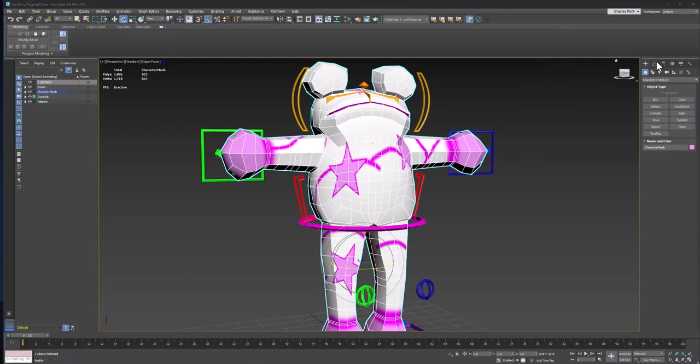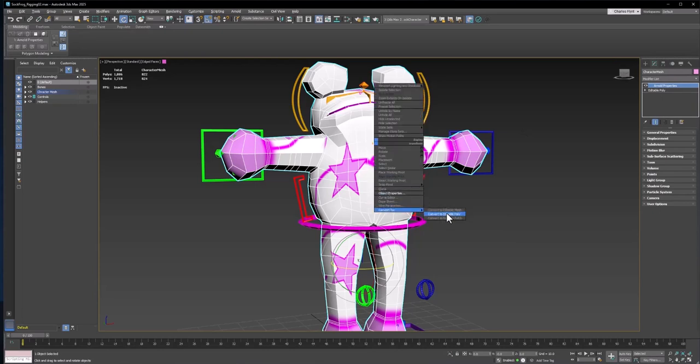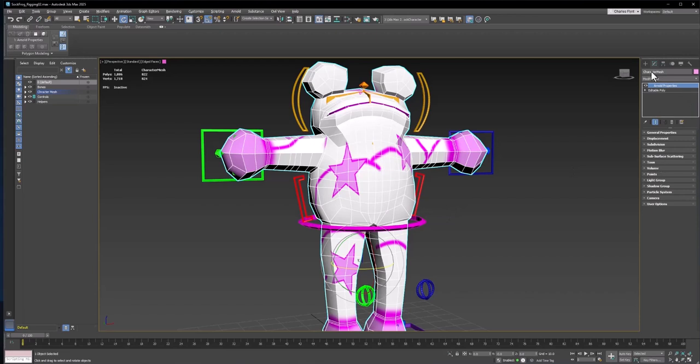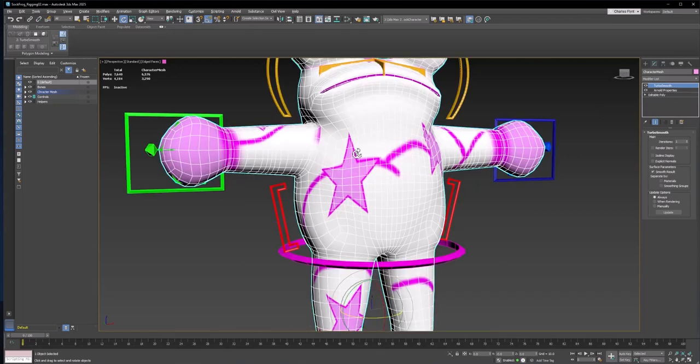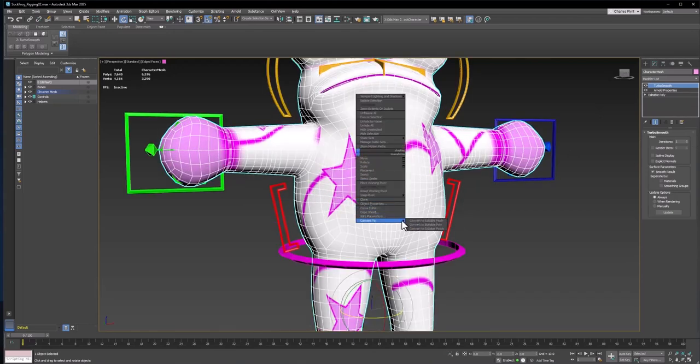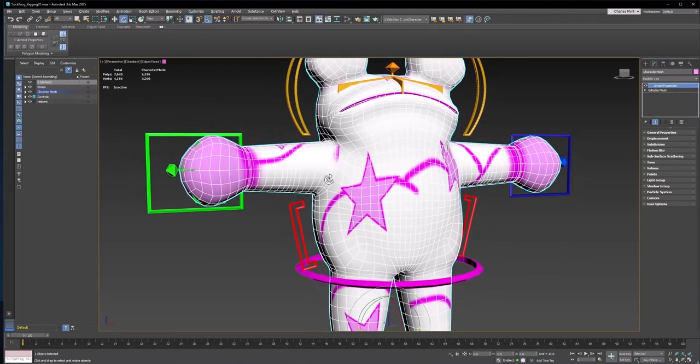So let's start by opening up the Modify tab for our character. And if you have any modifiers like symmetry or anything like that, you're going to have to collapse it. So you're going to want to convert it to an editable poly, and that should take it down to here. You can leave that Arnold Properties modifier on it. And then I think it's probably a good idea for these extremely low poly characters to add a turbo smooth to the mesh with one iteration, and then go ahead and right click and convert that to an editable poly. And that permanently applies that smoothing and gives us more edges to work with.